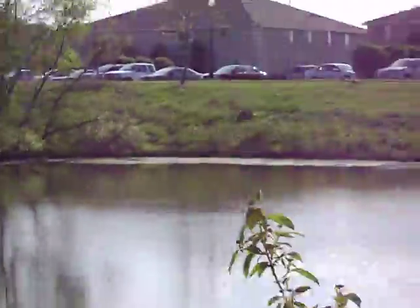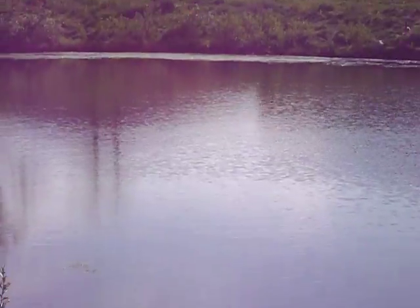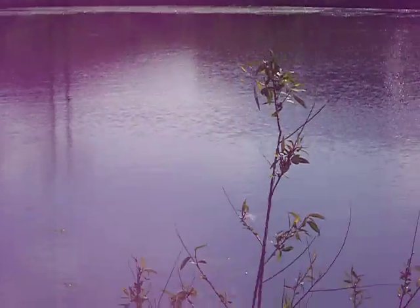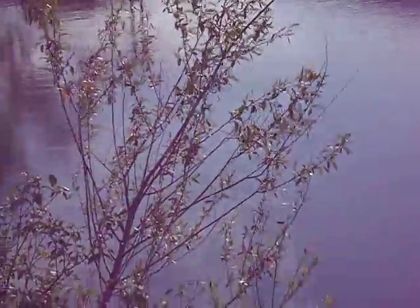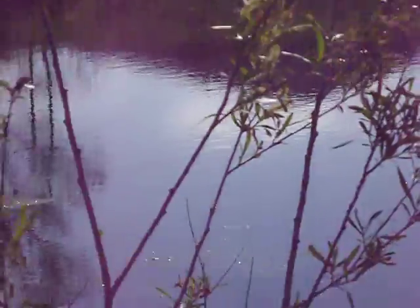Now the heron is somewhere over there to the right of that tree, along the shoreline. I can't see it right now from here, but with every hope that if we get close enough, we will. I've seen signs of either fish or frogs as I go along. There's lots of little perch and bluegills in these waters. Very tantalizing. Lots of small fish.